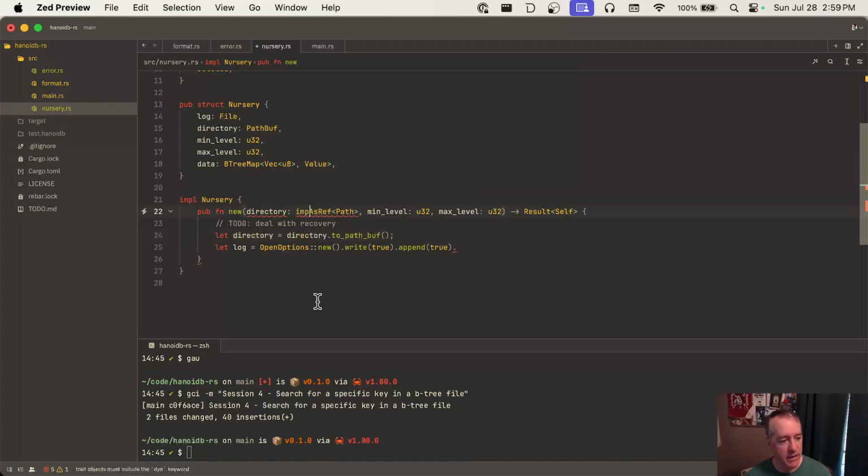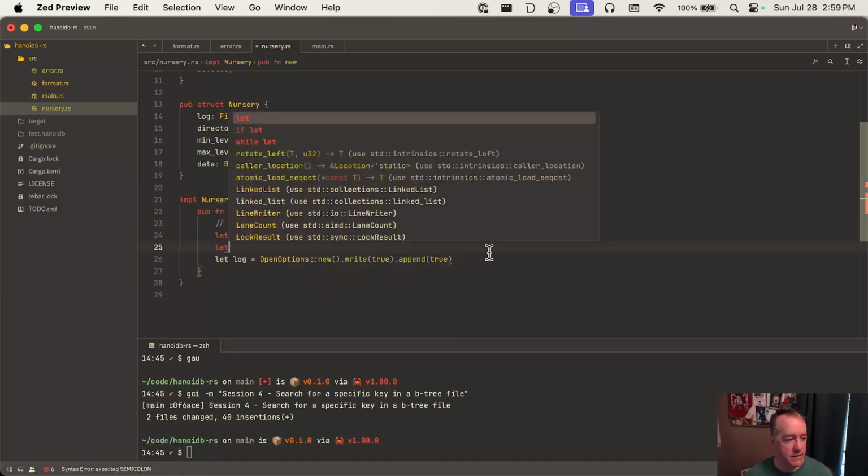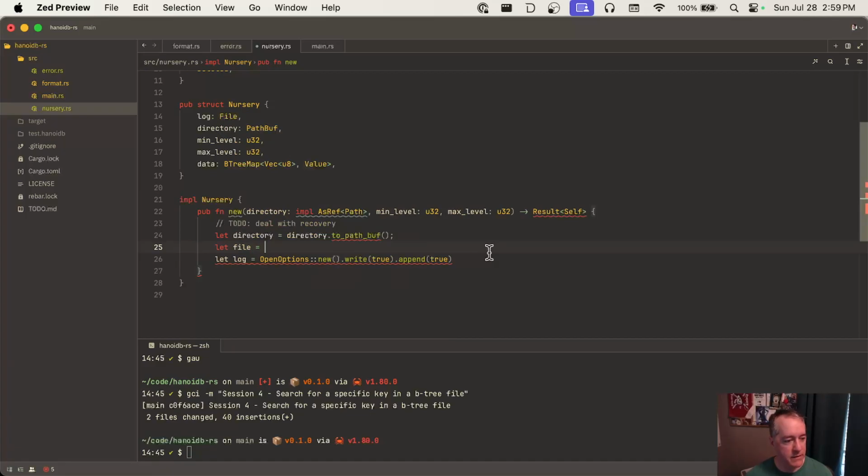Oh, this is impl AsRef. Excuse me. The other thing that we could do is put a generic out here. When we need the log file is directory.join.